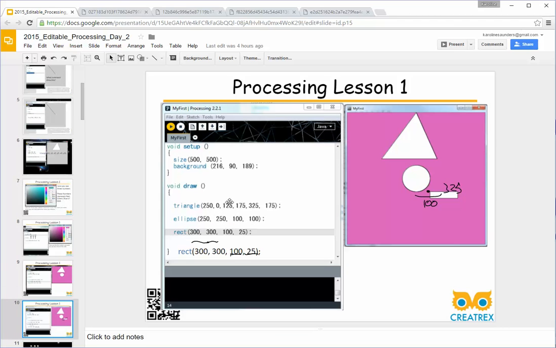We then discussed the rect command, which is defined by its upper left-hand corner. So that's the first 2 bits of syntax here. So 300, 300. And then we discussed its width, which is 100, and its height, which is just 25.